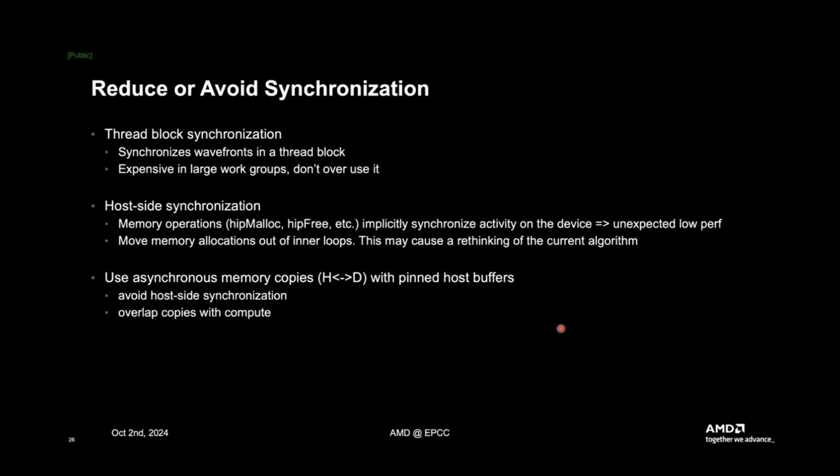And host side synchronization can be an unwanted effect if you have a whole loop going on with asynchronous copies and compute kernels being launched. You do not want a hipMalloc, for example, to be somewhere in between, causing the entire device to be synchronized before that hipMalloc call can happen. So look for those kinds of things. Profiling tools can help you with identifying those problems. And then, of course, if you're having asynchronous memory copies, make sure you do that with pinned host buffers. That way you can also overlap copies with compute.